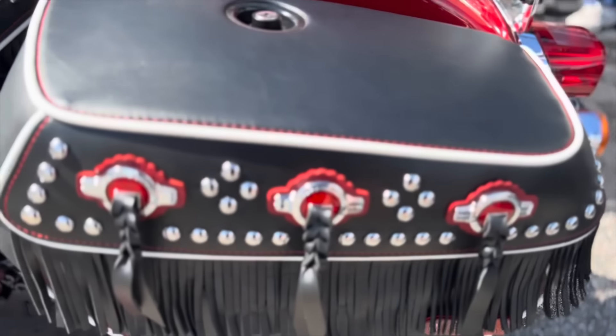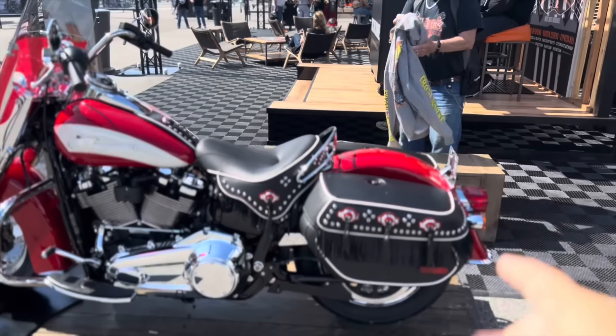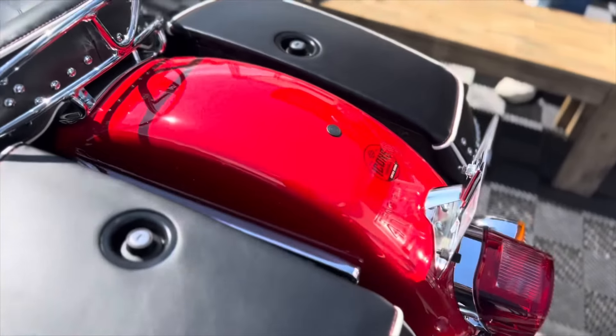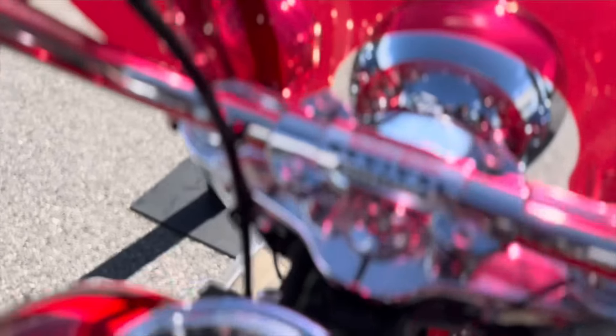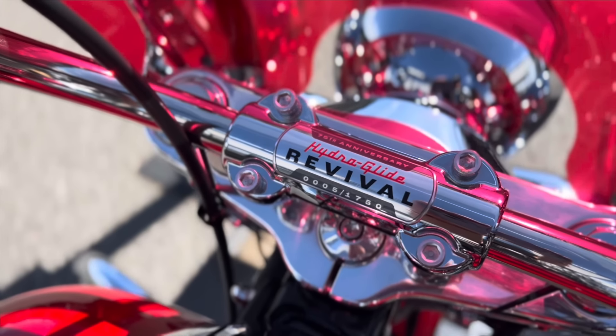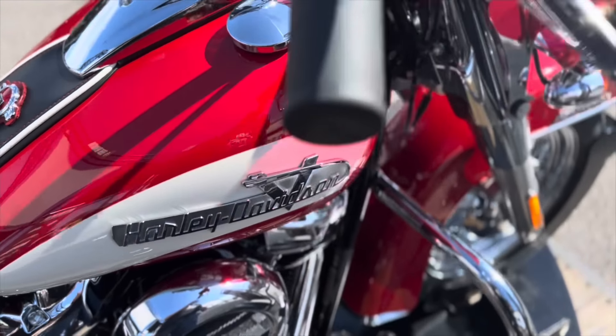Finally, in the sun, we get to look at the HydroGlide Revival. Those are like beadwork — that's cool. What makes it special? You've got bags, you've got seat, you've got seat rail. Nice touch there. I like it, I've got to tell you, I like it a lot. Cool tank matching and then HydroGlide. I'm not going to buy one because I'm not a Heritage guy — I look like a bear in a roller skate. But it is only two grand more than the regular Heritage. I think they nailed it on that one.